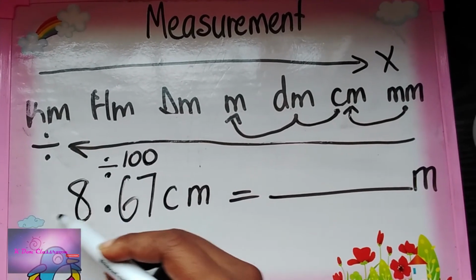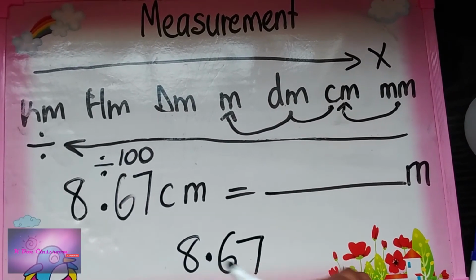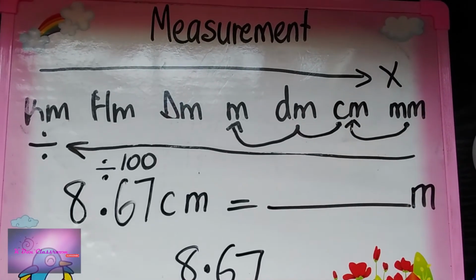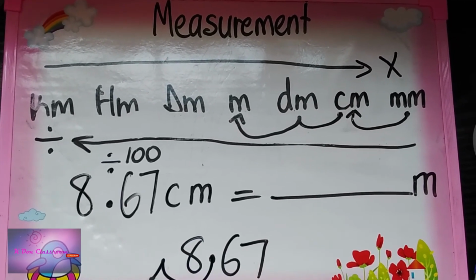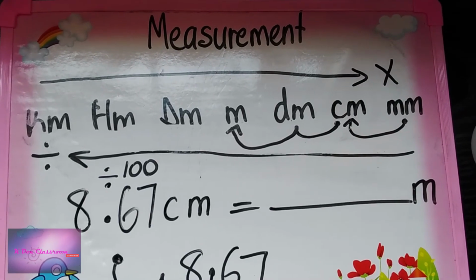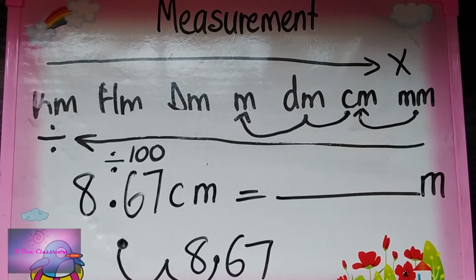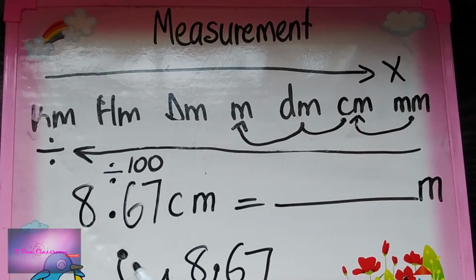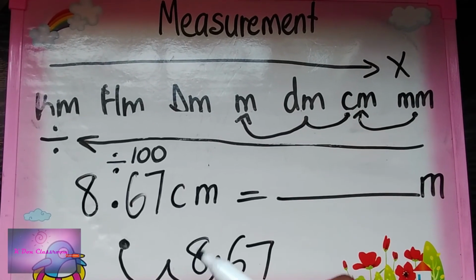Now, remember we are going to the left. Let me write the number here so you can see it much better. So we are going to the left. So it means that my decimal point will move from here and it will go 2 spaces to the left. So let's move now. 1, 2. And my decimal point ends up here. But what do you notice about the 2 spaces that are there? One of them is filled with a number and one of them is empty. So because we have an empty space right here, we must fill it with a 0.